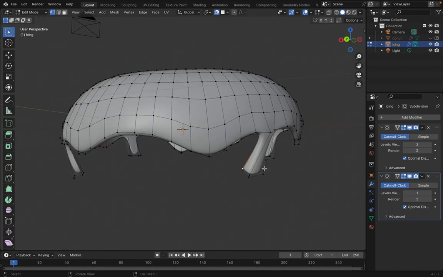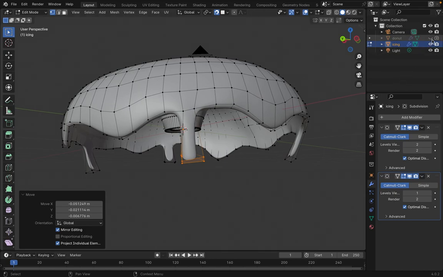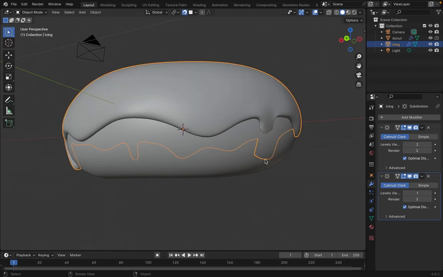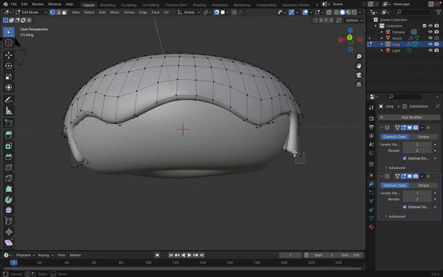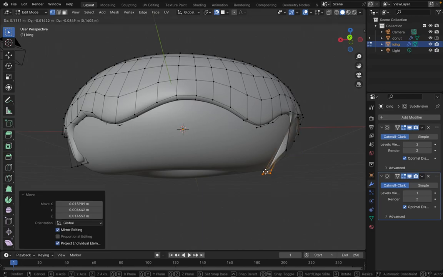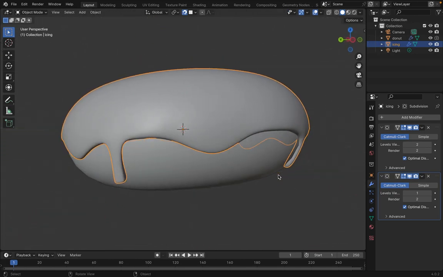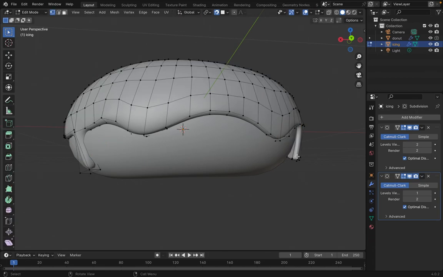Part. I'm gonna grab it. Okay, now, yeah, okay, last one.